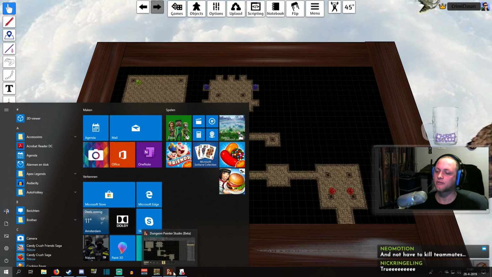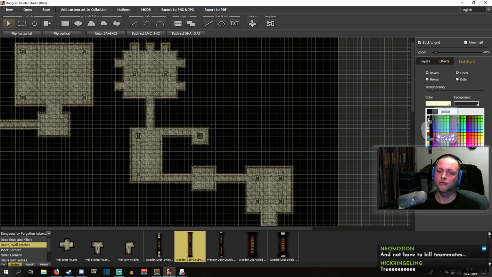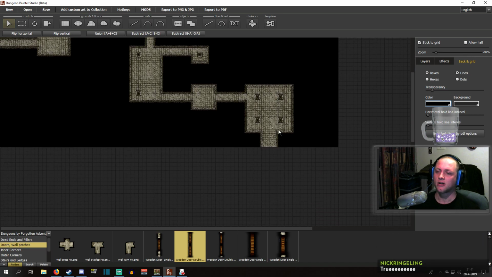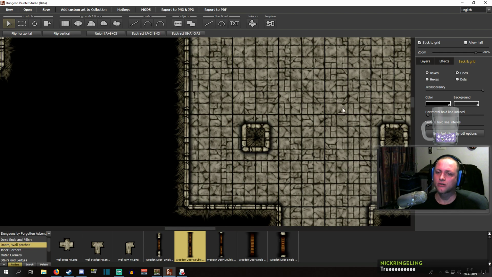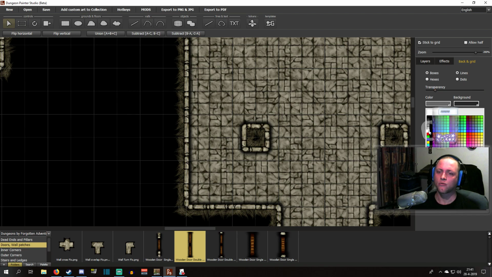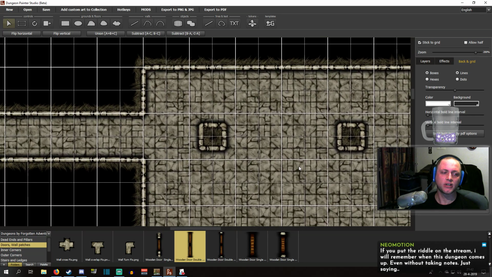Yeah, let's go to Dungeon Painter Studio. Let's go to grid. This grid color should be black. I think, and it should not be as transparent. I think, yeah, this is not very transparent at all, so this is not good. But I think if we make this. This is also not very visible. Let's do gray. That is very visible, but also a bit jarring. I think a white color should be nicer, yeah. Now that is a bit too much, I think.